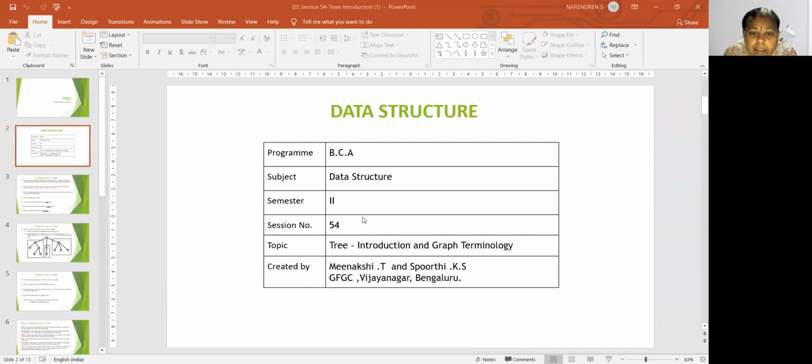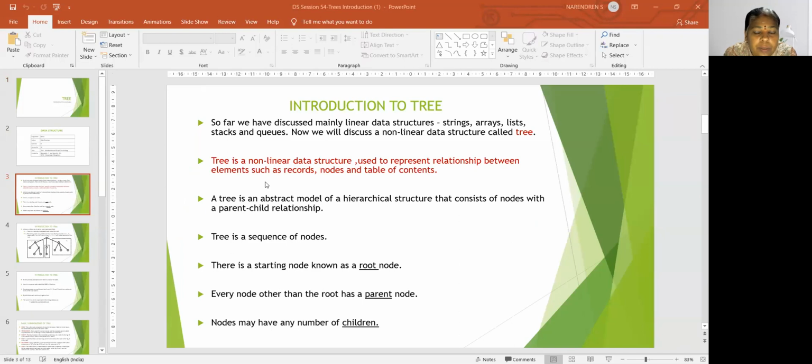This is the thing which we are going to discuss. So, what do you mean by tree? Tree is also a data structure concept, but already we have discussed it in the first class. Data structure is majorly classified into linear and non-linear. Linear data structures are like arrays, lists, stacks, and queues, and all of that we have discussed already. From this class onwards, we are going to discuss the nonlinear data structure. The first nonlinear data structure is tree.